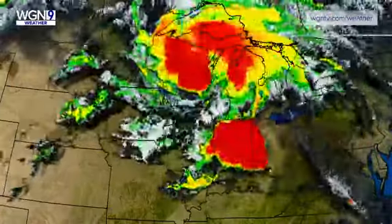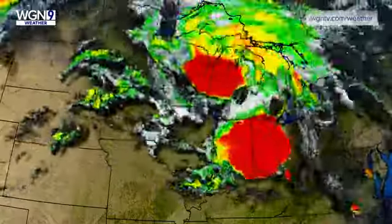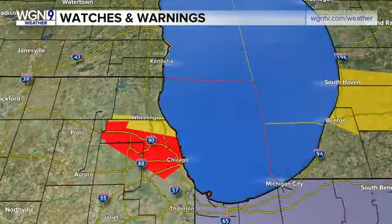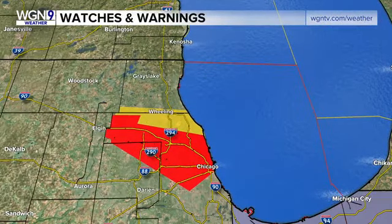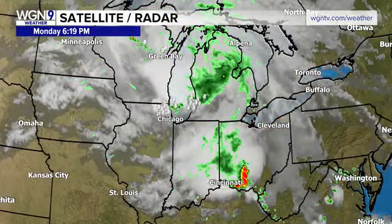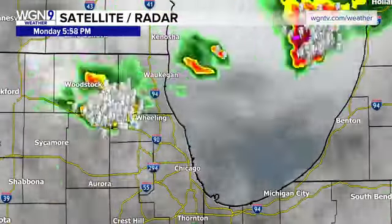Gotcha. The storm cell in question is located over Streamwood, East Elgin, and it is moving to the east at 30 miles per hour. And here's the cone of, if we go to Max 2, guys, I'll just show you real quick where the tornado warning is right now, which area it covers. There it is. So you can see it does include the city of Chicago, and here's a couple of locations there that it includes: Bloomingdale, Chicago, Lyons, Schaumburg. We'll just go here to the radar, and we can see exactly how quickly this blew up. Guys, let's listen. We've got some video of sirens going off in Schaumburg, Bill, right now.